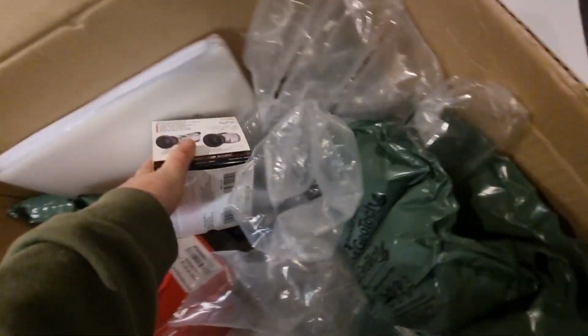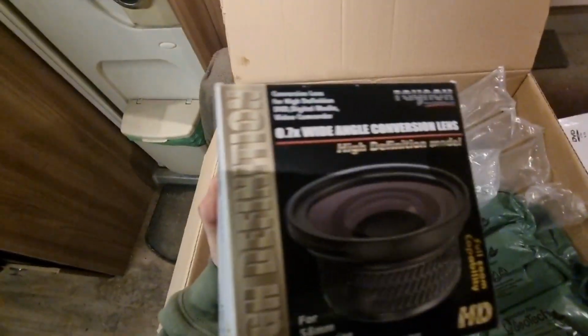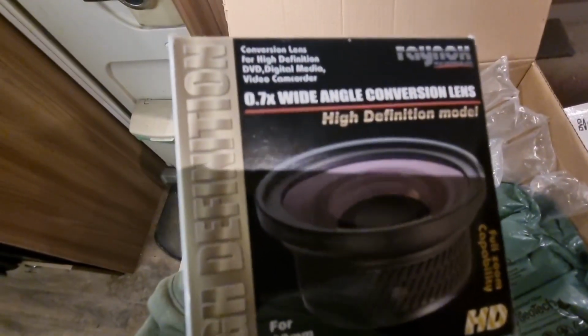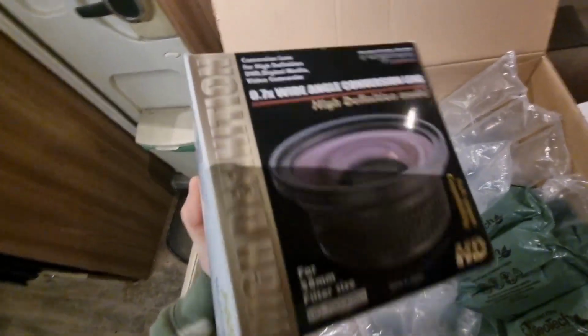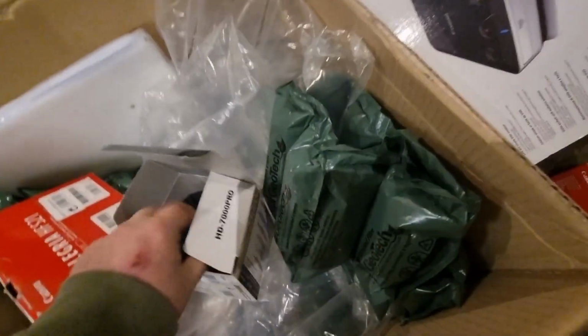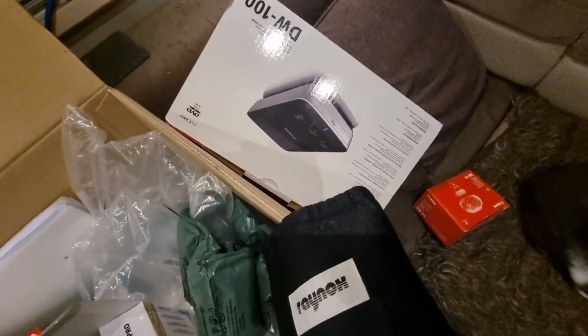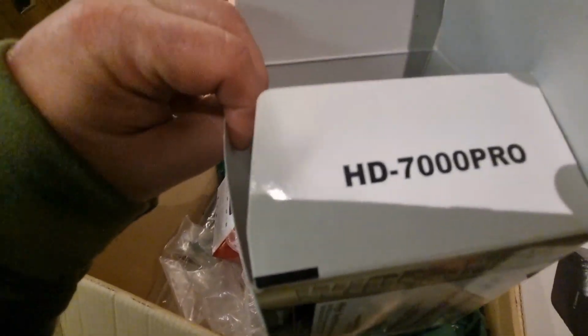And this, in this box, is a wide angle lens. Wide angle conversion lens, sorry. Right. The lens is made by Raynox or Nock. Raynox, I think it is actually. Right, that's that. HD 7000 Pro.